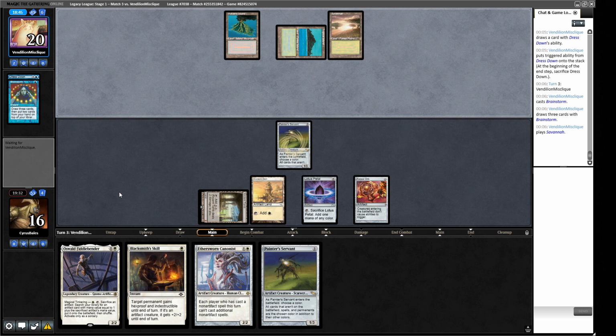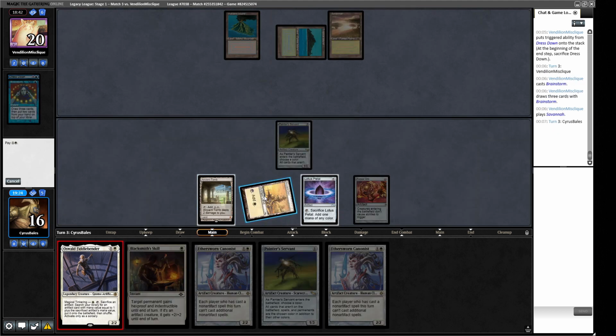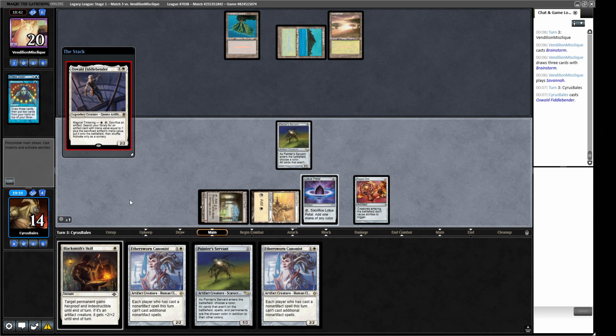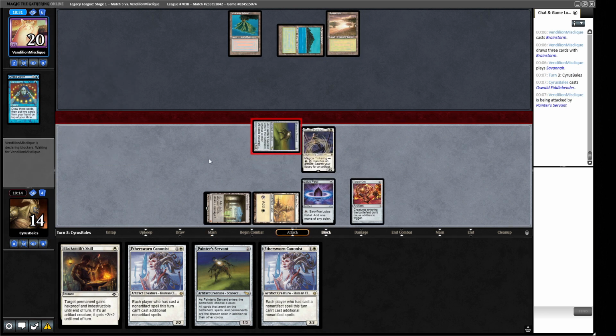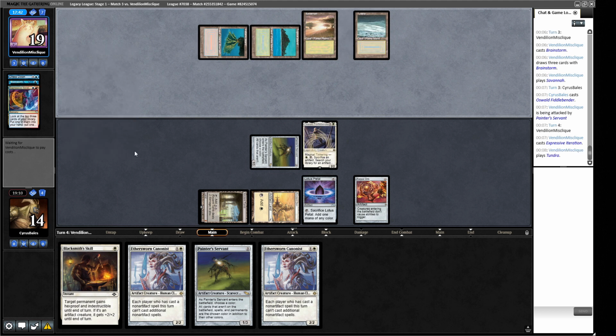A Savannah. We don't really want to play Painted Servants into 2 open mana now we've seen the Dress Down. An Ethersworn Canonist. I think I would rather have this Oswald. So we're playing this around a days and we're holding up Blacksmith's skill. Getting in the red zone, Painted Servant, because you're certainly not doing anything else this game since you didn't name anything. Expressive Iteration. Yep, good card is good. Sure, so Tundra was the exiled card, and they've played it.